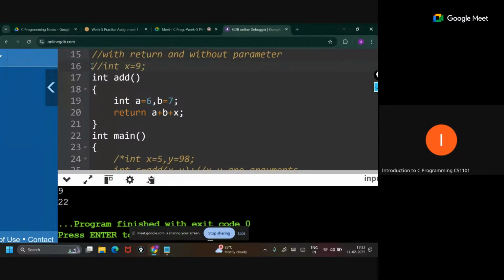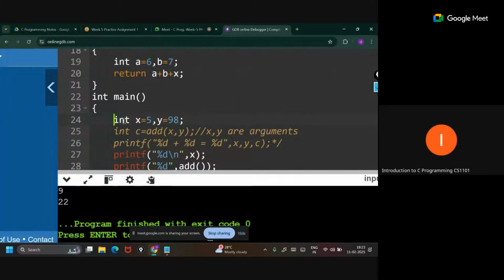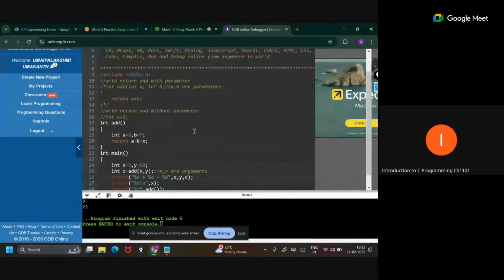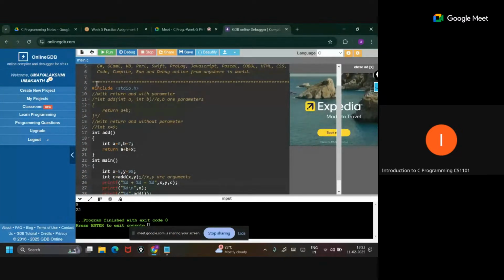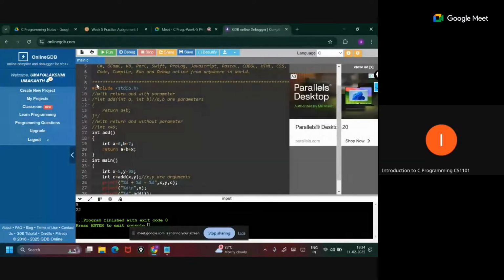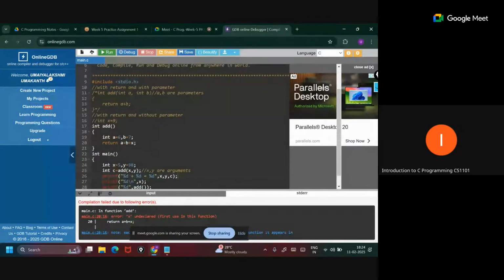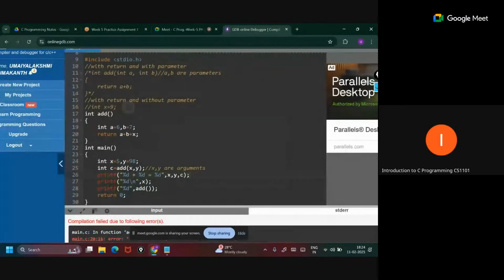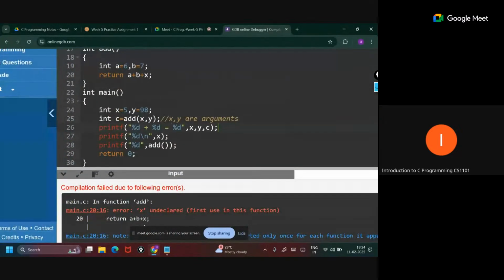So imagine that I haven't given like this, and instead I'm giving like this. Now, will this program work without error? No, ma'am. It gives error, because we cannot define an x variable in int add function. Yes, actually this exists only within this main function, but I'm trying to use it with the add of function. Can you see the error here? It shows that x is undeclared.